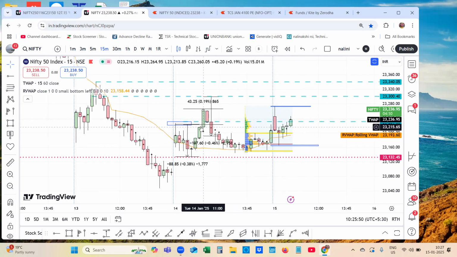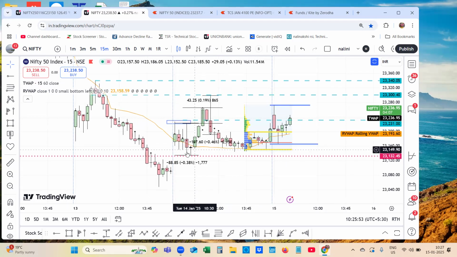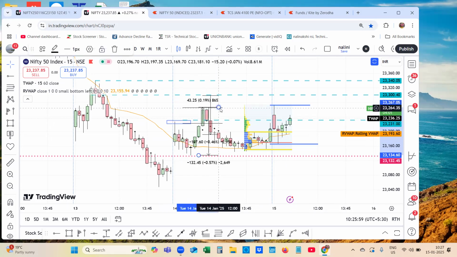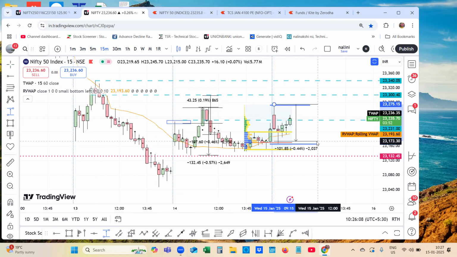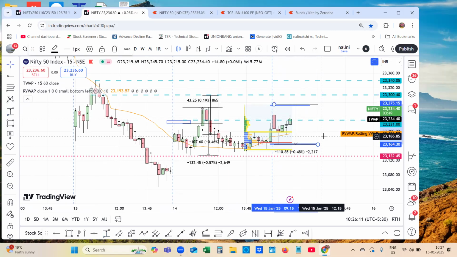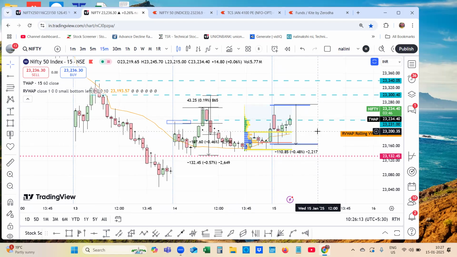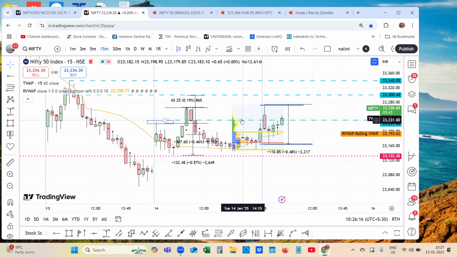Okay. The total range for yesterday was from the low to this low 126 points, 132 points. Now the range is shortened here. The range is 110 points. Let us check where the price is going to get any resistance. We will look for a short trade in the market. It is difficult actually. It has been rejected from this level. Price has been rejected from this level. It may come down, spend time, and it may make an attempt.